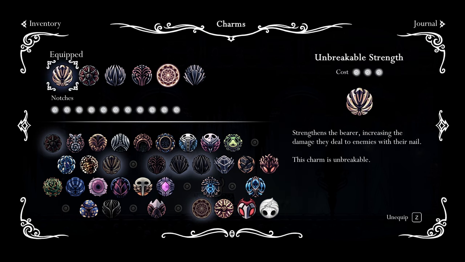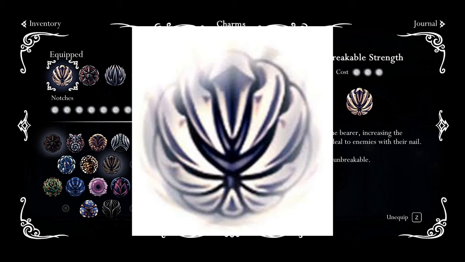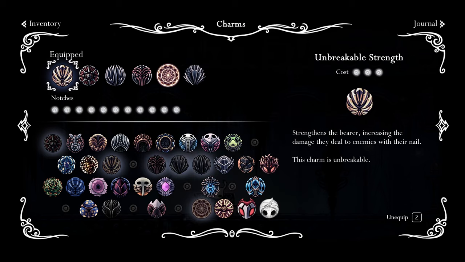This is the loadout I have right now. This is why I'm killing people so quickly, because I have unbreakable strength. This took so much money to get, bro. I'm telling you, without this, I would have been cooked. You have to upgrade what's called fragile strength, right? But if you die with it on, it breaks and you have to get it again. So that sucks.